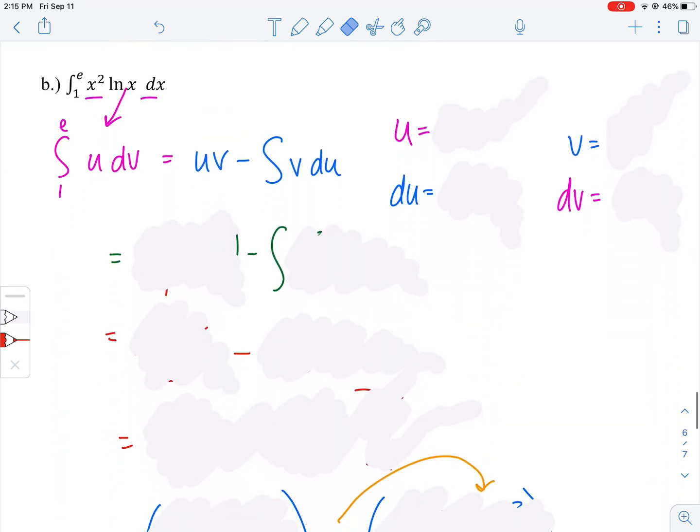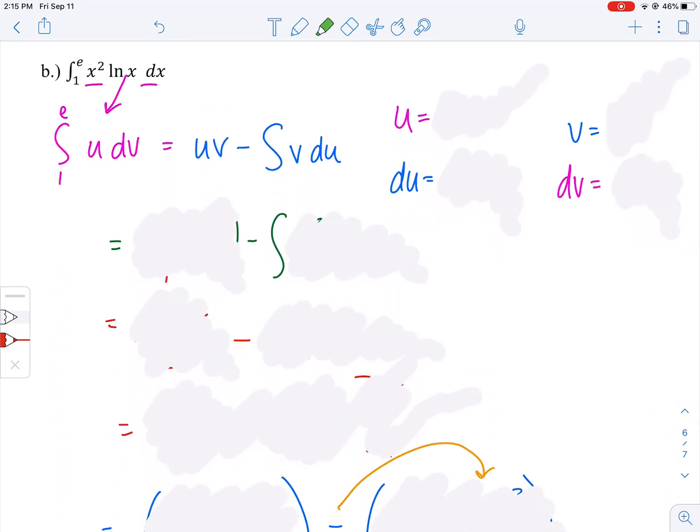All right, let's do one more here where we're evaluating again from 1 to e. This problem actually looks really similar to the last problem. The only difference now is that my x squared is already at the top. It's not in the bottom anymore. But you might notice that I have two functions being multiplied: an x squared times a natural log of x. Since I see that, and I know that there is no such thing as product rule, that's how I know I'm going to try my integration by parts.